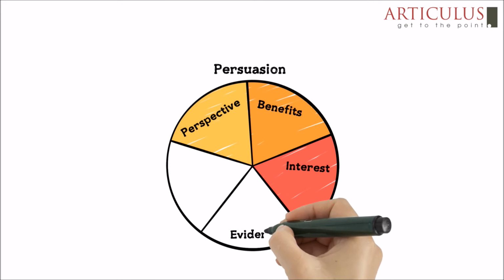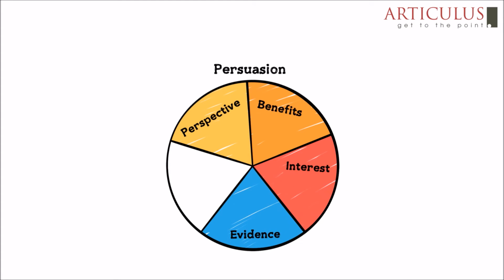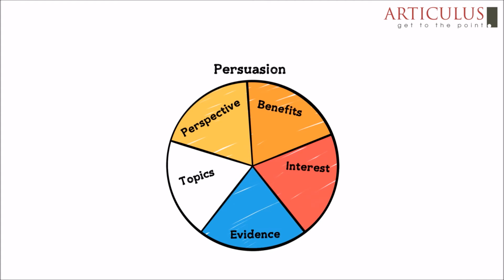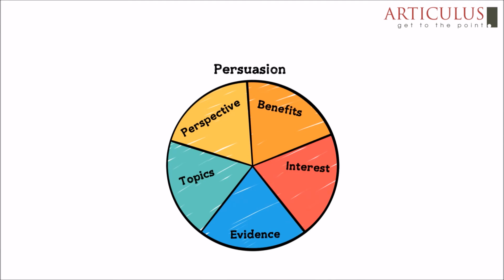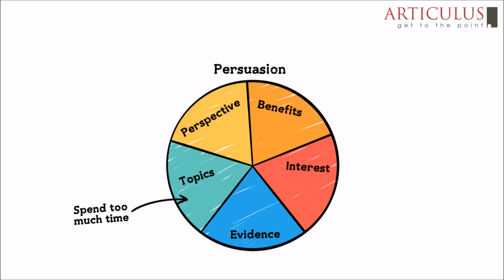Then also, you've got to back up what you say. So you've got to have some evidence to support the claim that you can help them or that your idea will make a difference. And then finally, you're going to have some topics that you'll discuss. For instance, you might have features of some tool you're talking about, or maybe there are different aspects of your plan that you want to go into more detail on. Unfortunately, people spend a little bit too much time worrying about this and not enough time worrying about the rest of them.